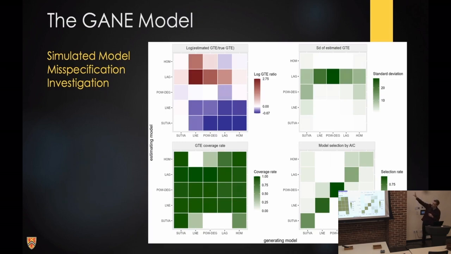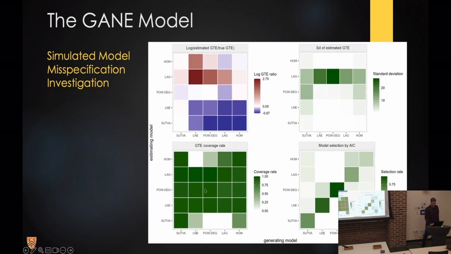The next, top right panel has to do with variance estimation, and the whiter the color, the lower the variance. So you can see SUTVA looks really good. This whole bottom row looks like very low variance. But what we're actually observing there is the bias-variance trade-off, because SUTVA is really bad in terms of bias. It's a very simple model, and you know from intro ML that something super simple is going to be high bias with low variance. That's what we're seeing. So SUTVA is not actually good. It just happens to be low variance because it's ignoring network information. But POWDEG remains reasonably non-green, so that's now 2 feathers in its cap.